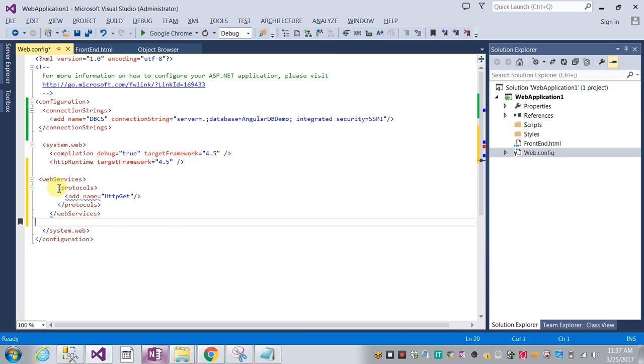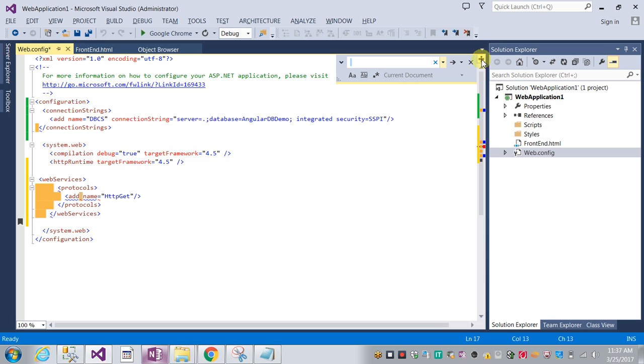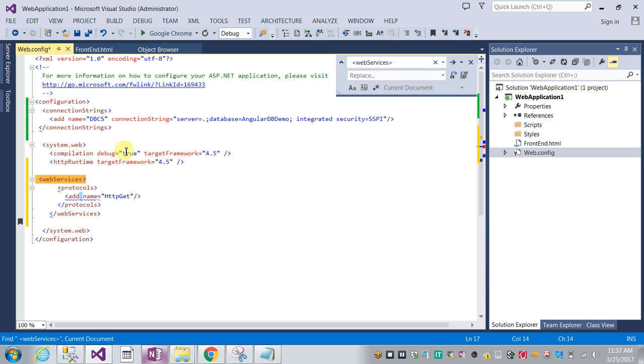Then here we will have the web service and web method. So we can define a method with the name get data.